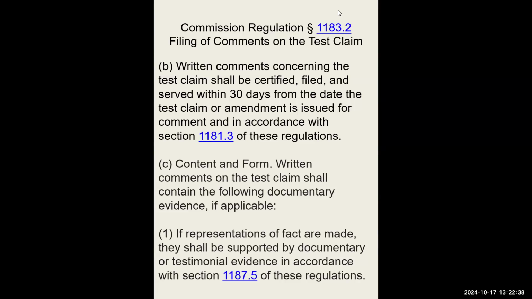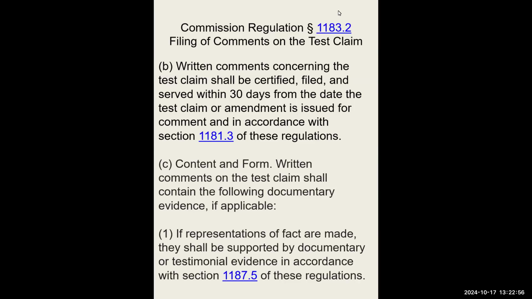It is a good idea to review both of these regulations prior to preparing and filing written comments with the Commission. Let's begin with Commission Regulation Section 1183.2, Filing of Comments on the Test Claim.